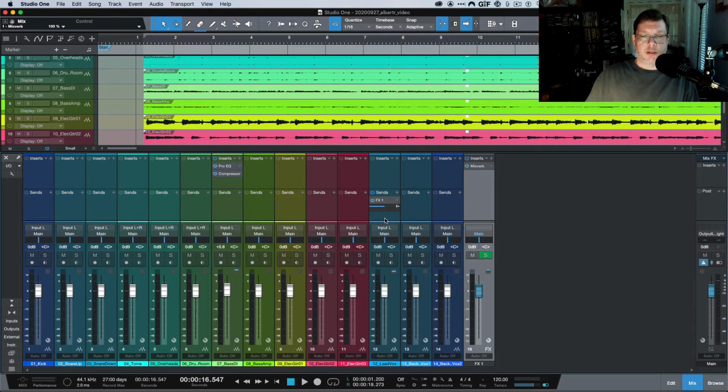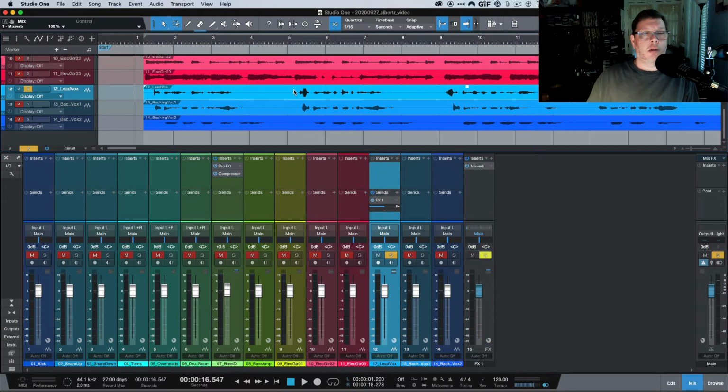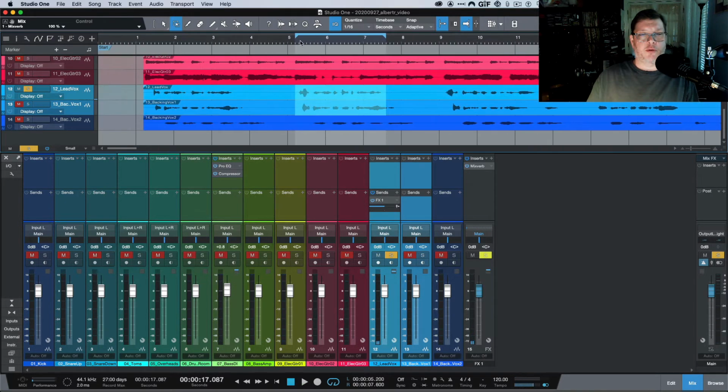Sound there. So if I play the lead vocal here, let's make a little loop. When I select something, it makes a loop, and I can come down here and make the loop repeat, so it'll just repeat that over and over. If I start inside the loop, it will.